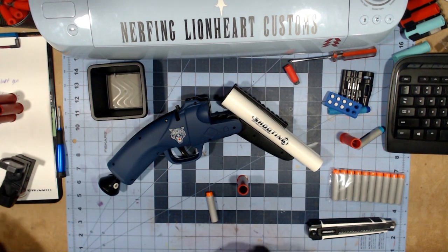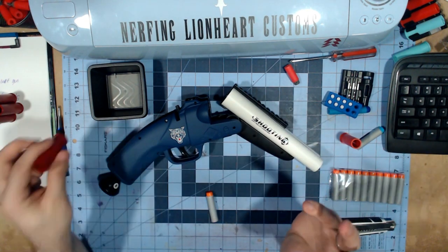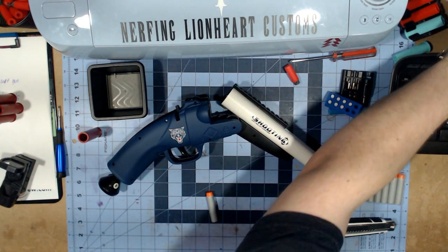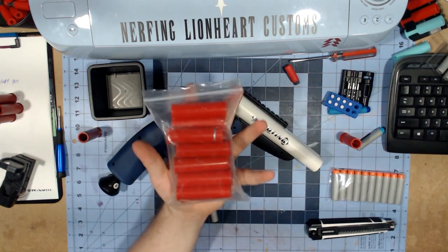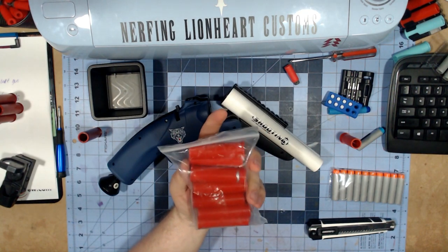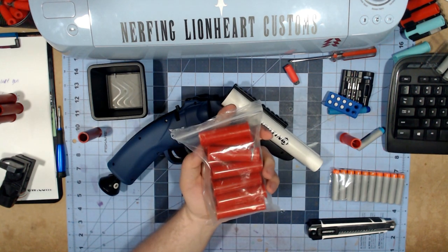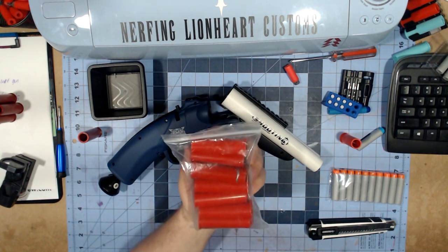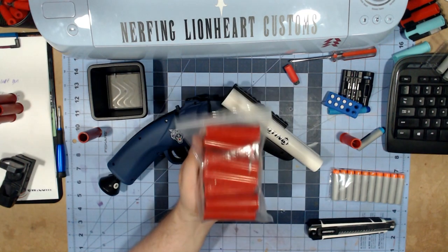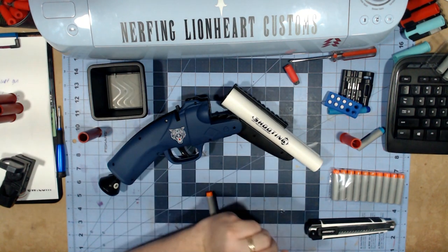So they are two totally different shells. It may only be by a millimeter, but these will not load into the other shotgun, which greatly disappoints me, because what also really makes me mad is I have 10 of these particular shells, and these I happen to be able to order, which were for my pump action shotgun that Kleine gave me last year at End War. These shells are 19.7 millimeters in diameter. So these shells won't work in either one of them either. So I have three shell ejecting shotguns that take three different size shells.